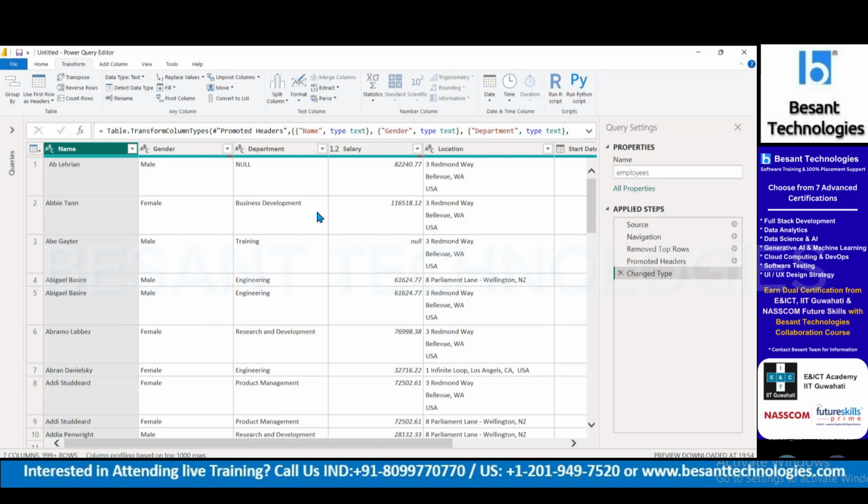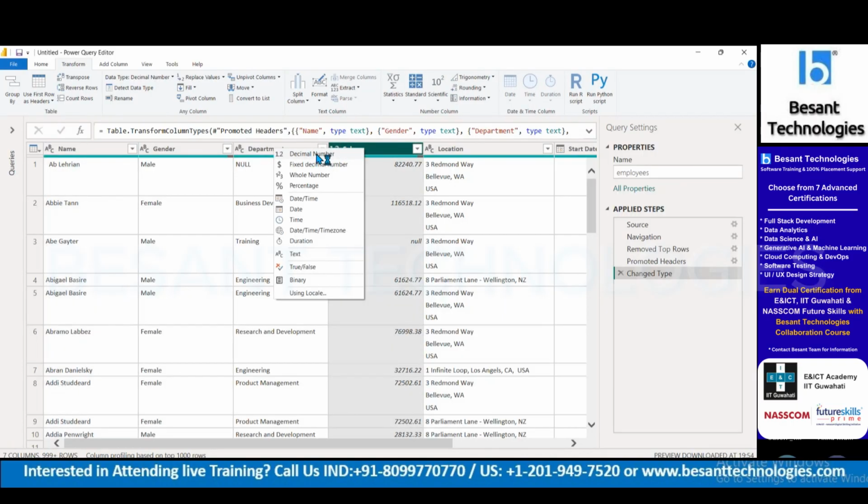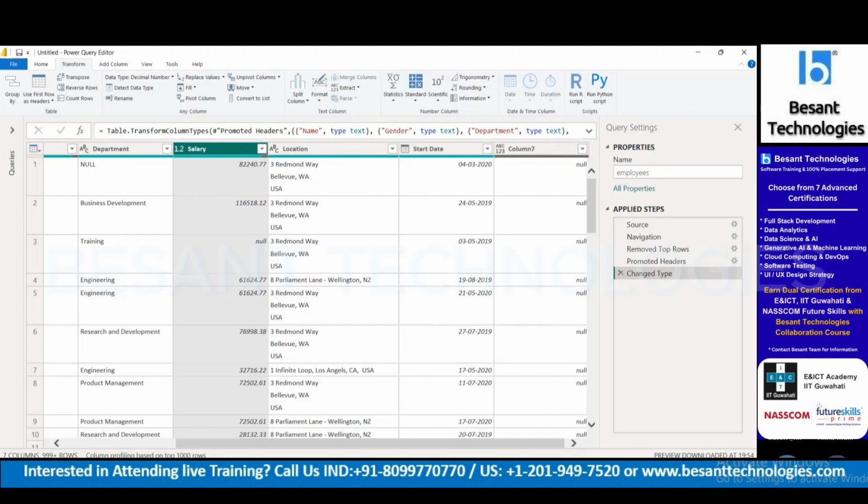But yes, these 3 are my text. So ABC. Here salary is a decimal, right? So if I click on it, see, Decimal Number. Next comes location, which is a combination of numbers as well as text. There is no such data type as alphanumeric in Power BI.